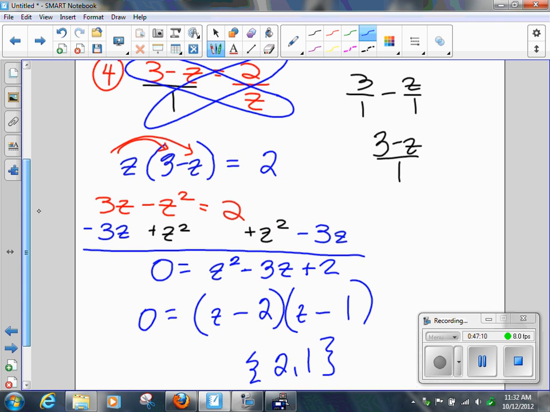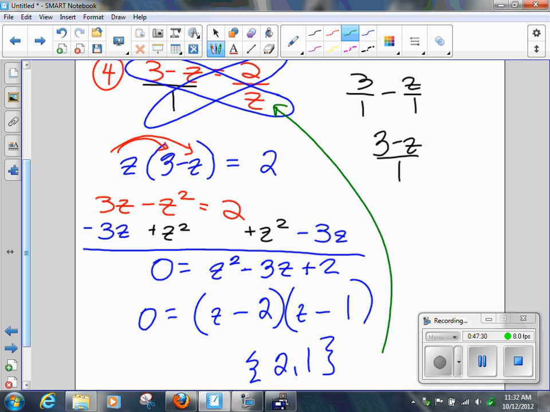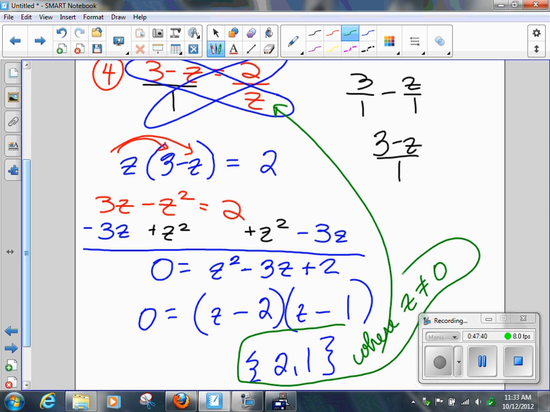All right, let's go back and look at our first fraction. What can z not equal? Because z's in our denominator. Over here, z cannot equal 0 because I don't ever want a 0 in the denominator, correct? Where z cannot equal 0. Only in the denominator, that's right. And that's why I drew my arrow there.